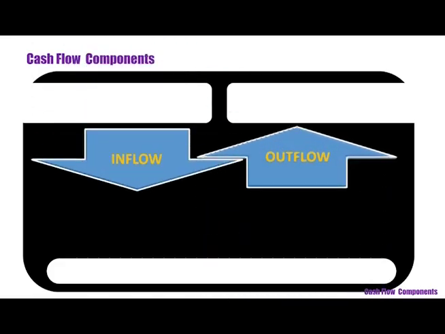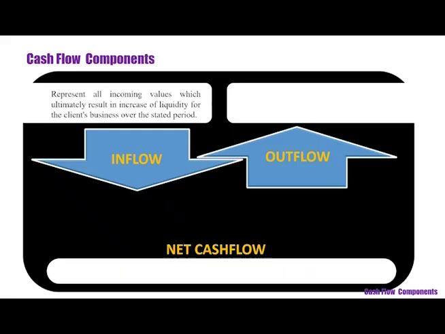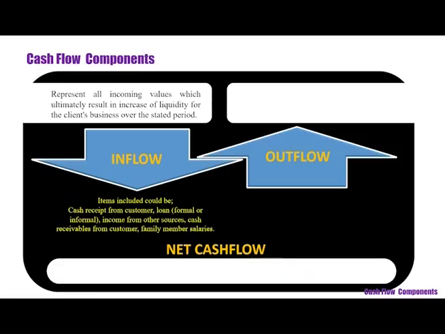Let's talk about the cash flow components. The cash flow components comprise three major stages that make up a client's cash flow statement. We have the inflow, the outflow and the net cash flow. First, we discuss the inflow. This represents all incoming values which ultimately result in an increase of liquidity for the client's business over the stated period. Items in the components include cash receipts from customers, loans, either formal or informal, income from other sources, cash receivables from customers, family member salaries.